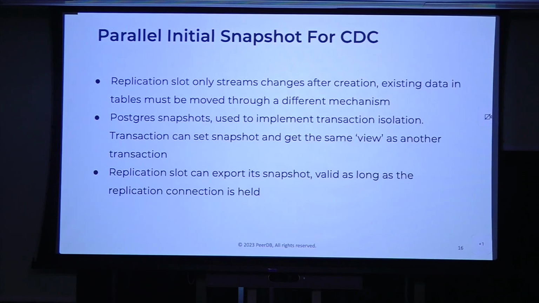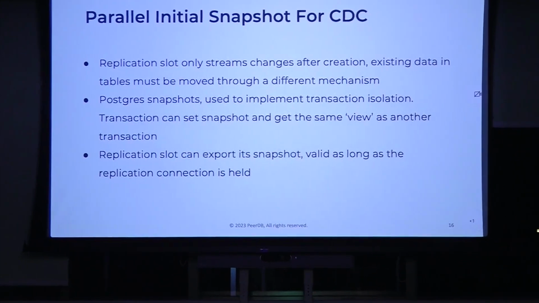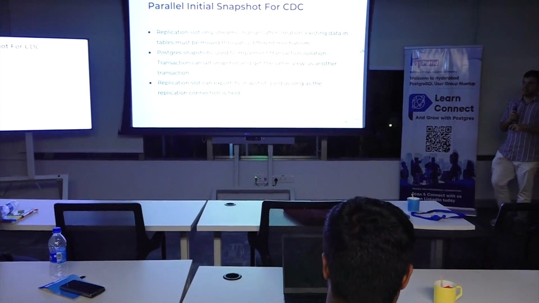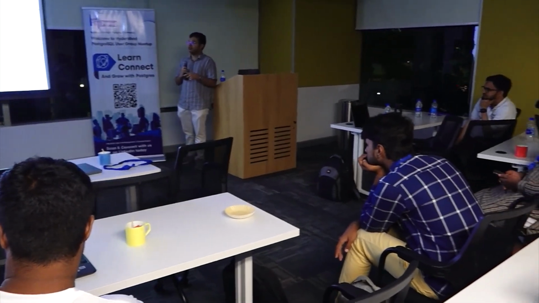So how we end up doing it is, Postgres has a feature called snapshots. Snapshots are how Postgres implements transaction isolation. If you start a transaction at repeatable read to serializable levels, the transaction has a snapshot of the database it's seeing, and the snapshot is an identifier, like a human readable identifier. Suppose a transaction started 20 hours ago, a long-running transaction. I can use the same snapshot of this old transaction, set it into a new transaction, and have the new transaction see the exact same view that the old transaction has. So this is a way of sharing views between different transactions.